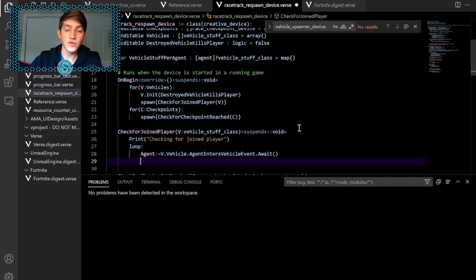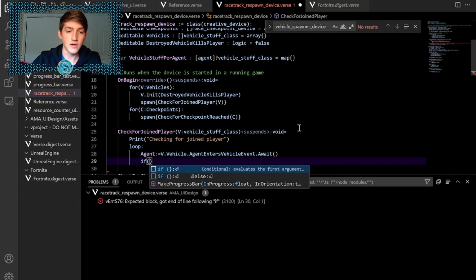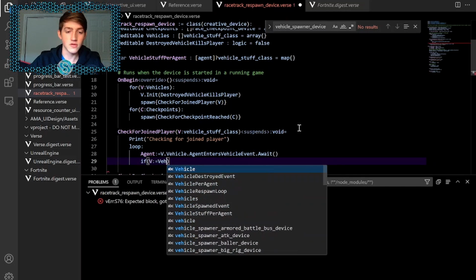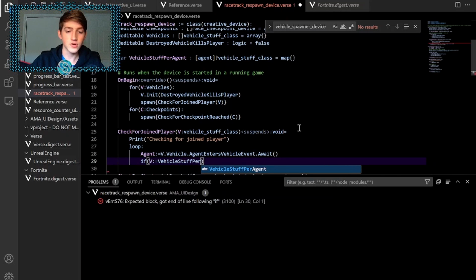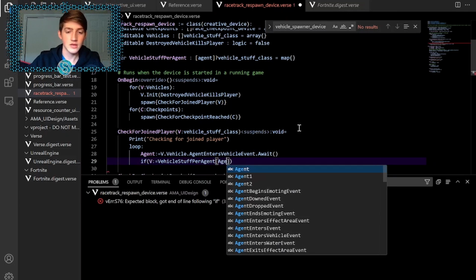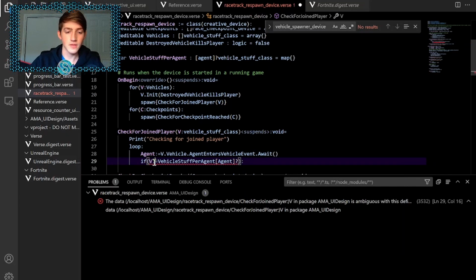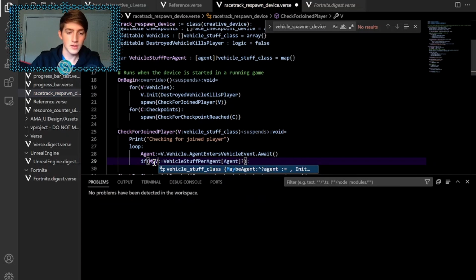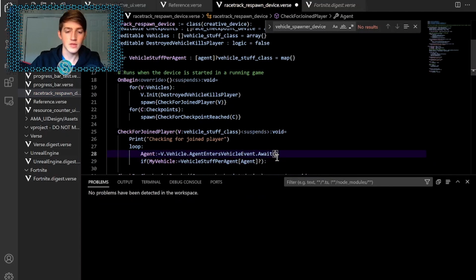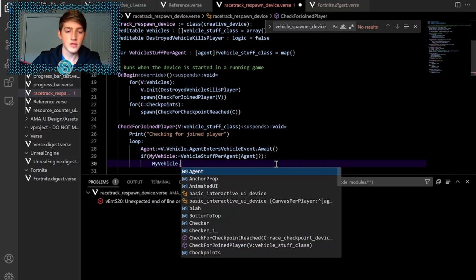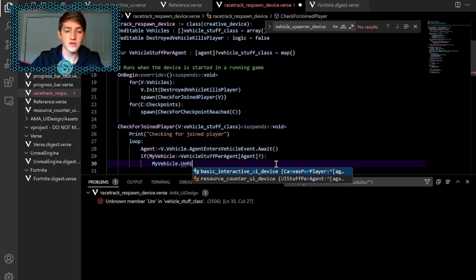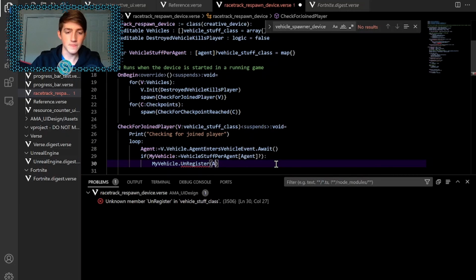And so first thing I want to do when I have an agent who just joined the vehicle is clear any vehicles they might already have. So if v is equal to vehicle stuff per agent at agent, add a question mark, it's an optional. So well, actually we'll call this my vehicle. We're going to do my vehicle dot unregister agents.